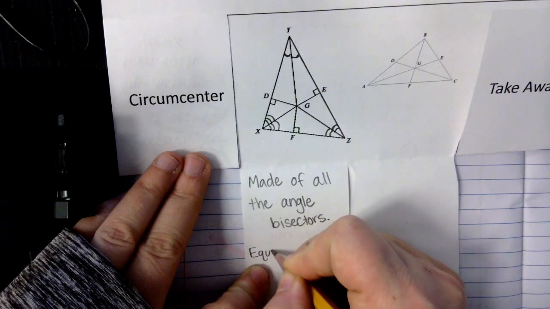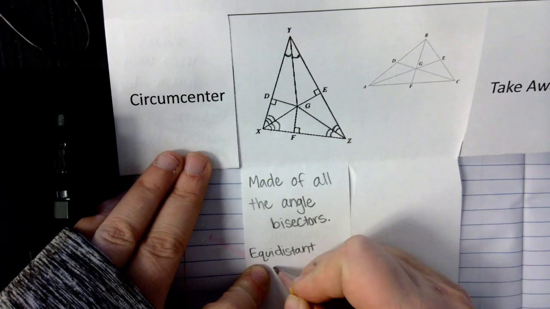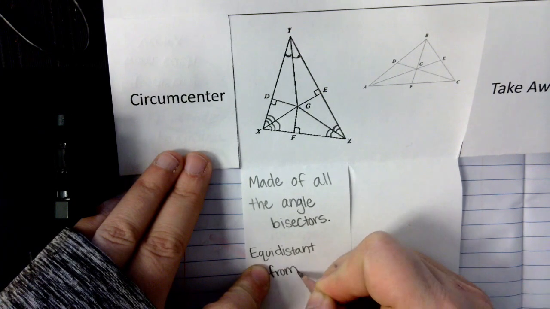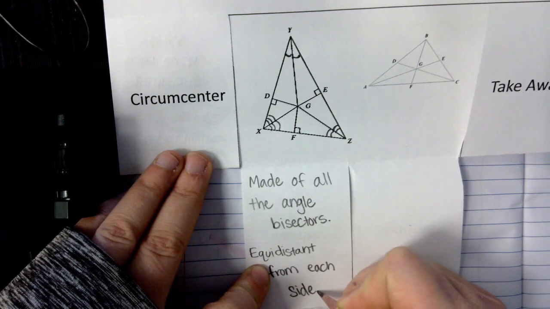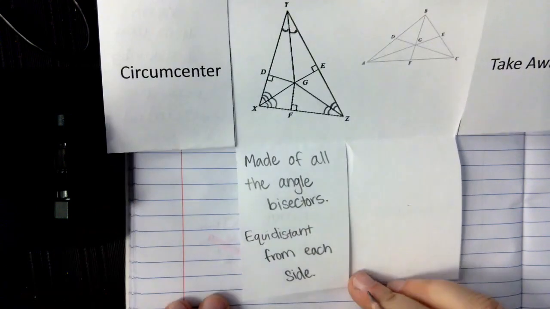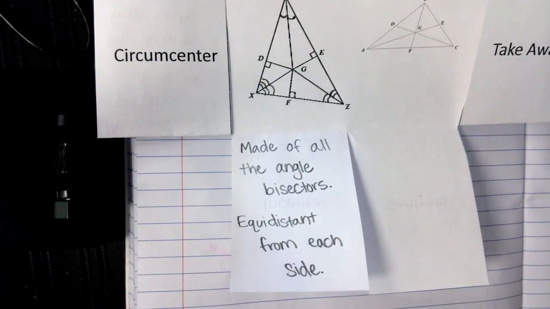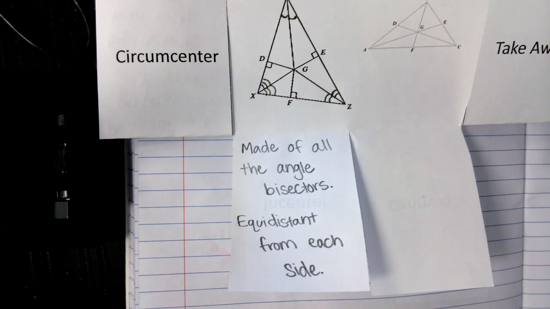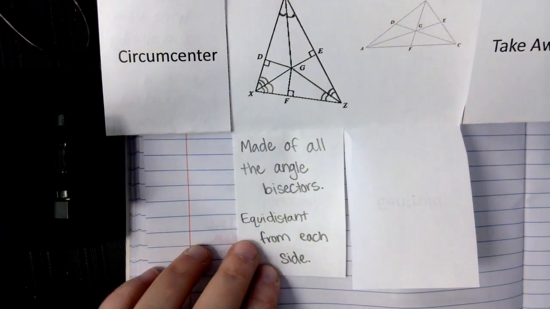So from our in-center G, if I go to a side, there is that 90-degree angle. That's why you see those 90-degree angles, because it's saying this is the shortest distance. So from G to E will be the same as G to D, which will be the same as G to F. So GE is congruent to GD, congruent to GF.